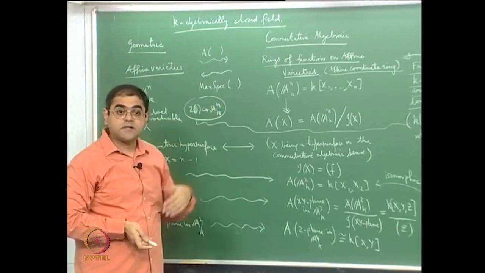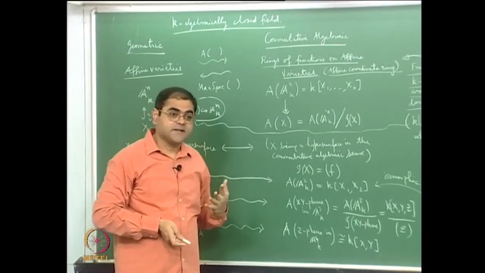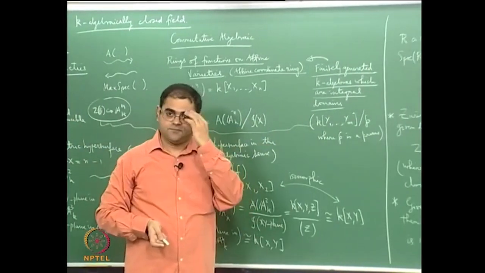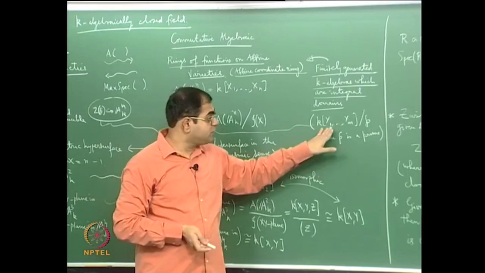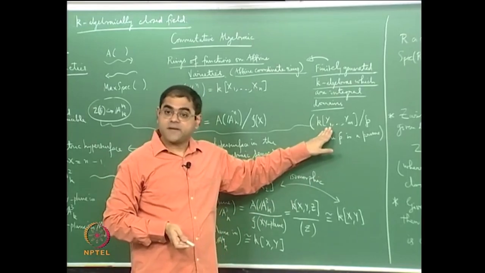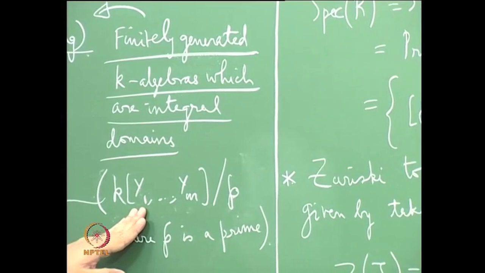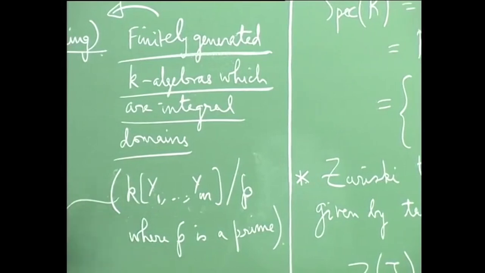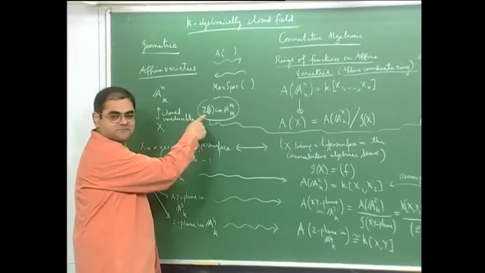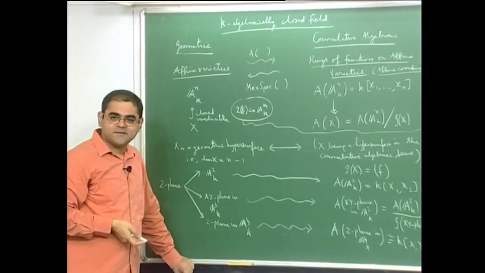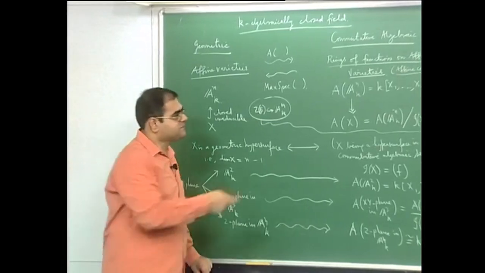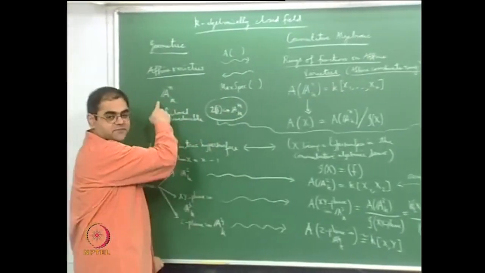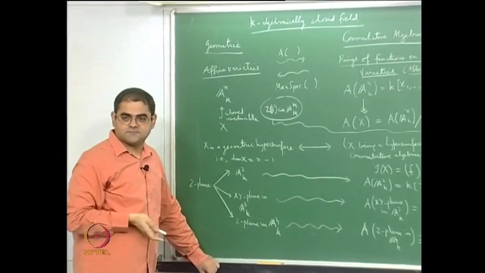And since a subset of a topological space automatically gets an induced topology, Max Spec will also get a topology. It will get a Zariski topology induced from the topology on Spec. The beautiful thing is, if you take Max Spec of this along with that topology, it will be exactly homeomorphic to Z of P. So in particular, what I am saying is, if you take Max Spec of this, you will simply get back affine space up to homeomorphism.